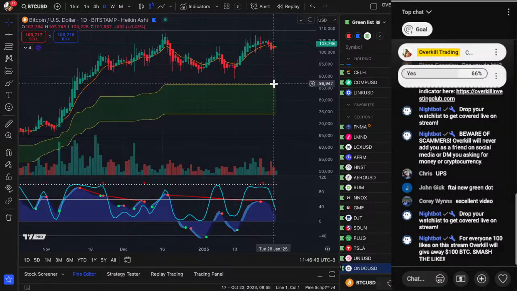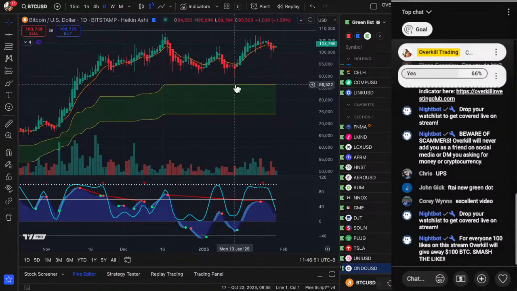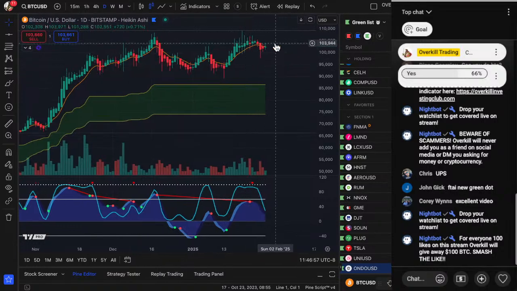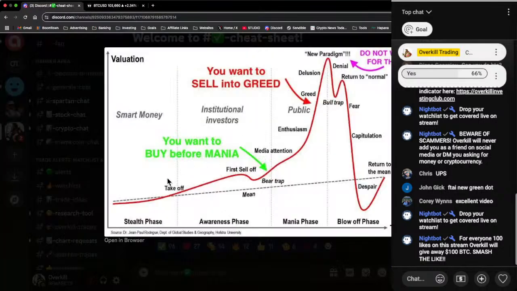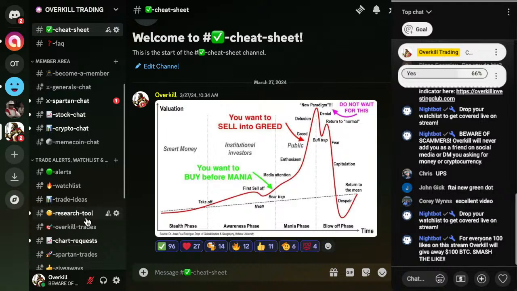I don't like buying Bitcoin that far off the golden zone. I'd rather buy a retracement into it. You had the opportunity to buy it right here at like 88. That was close to it, and then it ripped back up. So this is interesting. I'm not sold on this pump quite yet. If you guys see any news, though, call that thing out.